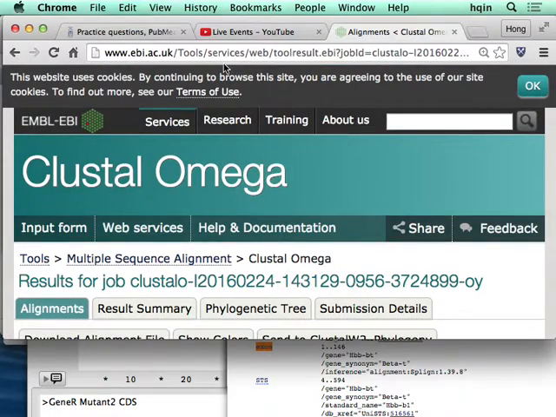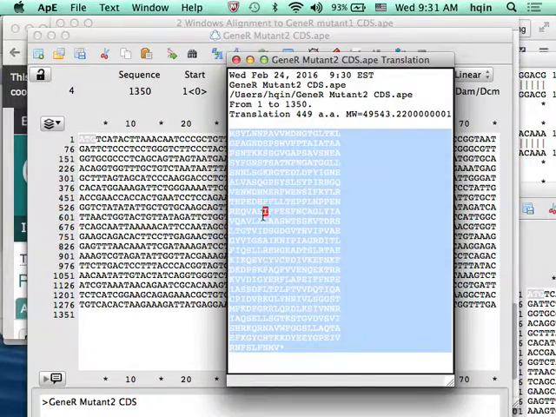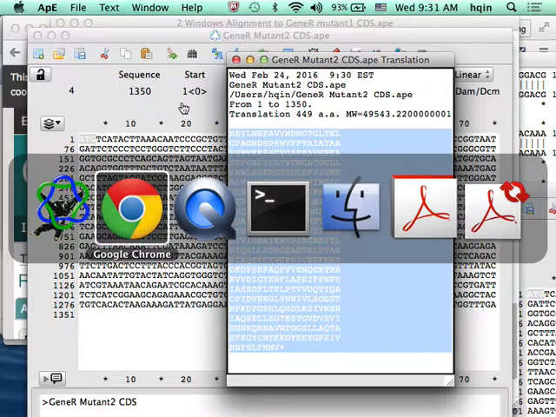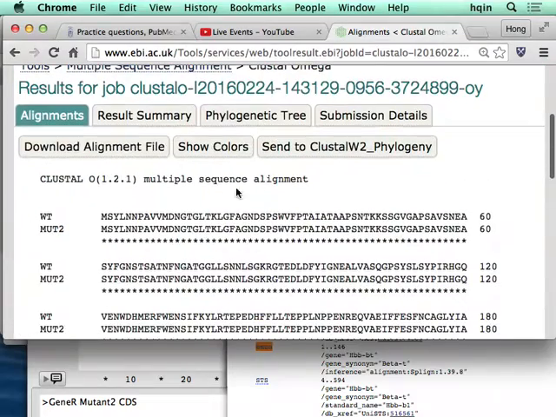There is another way to do this question. If you really know the reading frame, you can actually check the genetic codon table, see whether the two codons are the same or not. But that's a little, you have to really keep your head straight to do that. So look at the alignment, it's maybe a little easier.